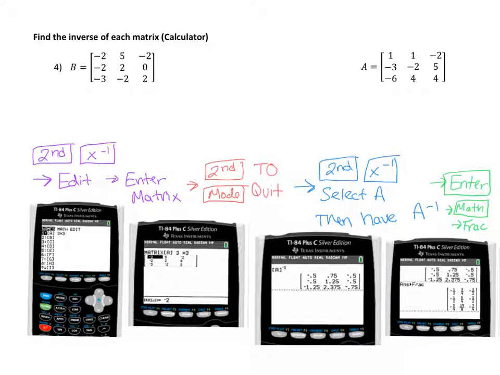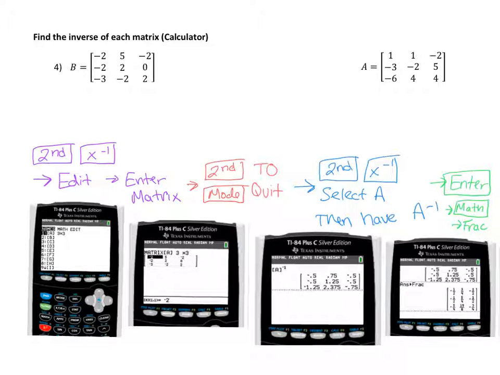Once you quit, you will select matrix A by going back into the matrix menu, and you'll make it so A is to the -1 power. To get the -1 power, use the same button that you used to get into the matrix menu, that x to the -1 button.